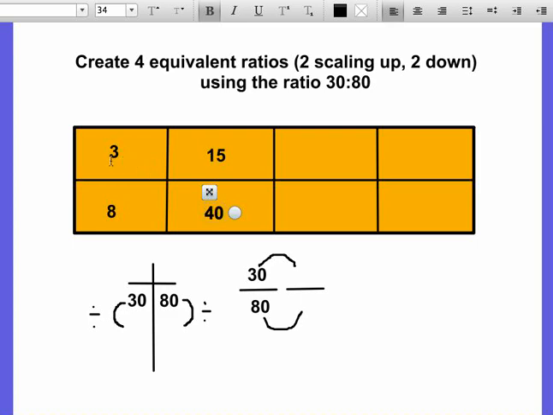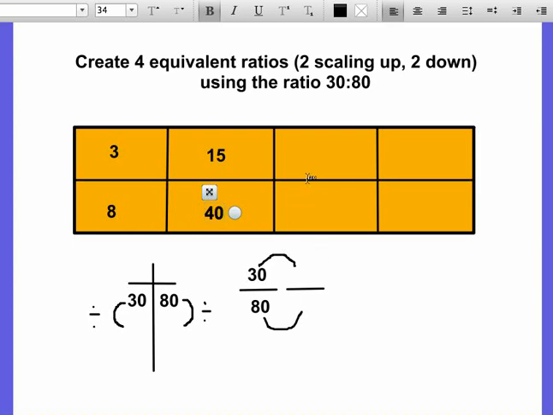And you could see, looking in your ratio table, it would be simple to scale down by actually looking at the 3 to 8 ratio and scaling this up, because 3 to 8 is the simplest form. So you could have taken 3 multiplied by 2, which gives 6, and 8 times 2 is 16, so 6 to 16 would be another. 15 to 40, and so on.